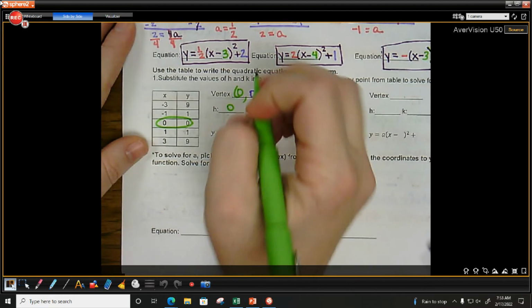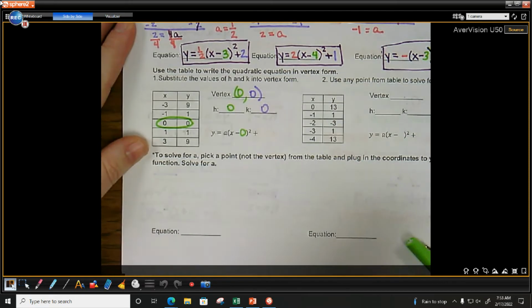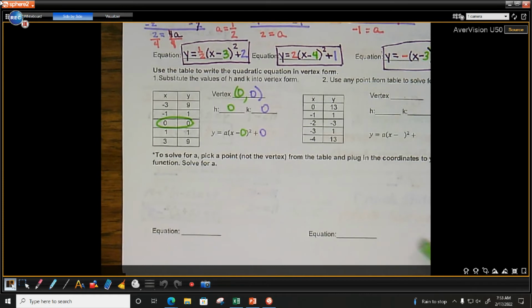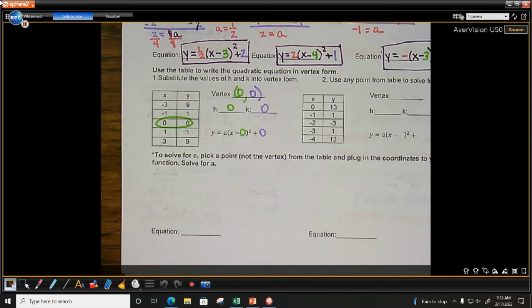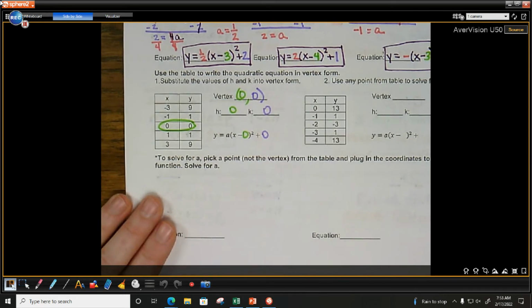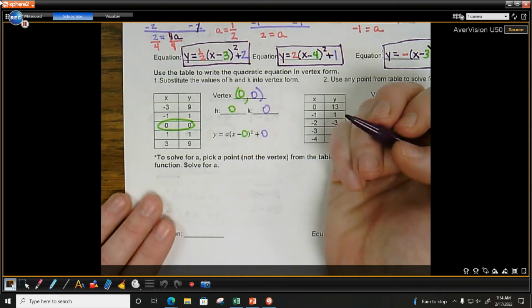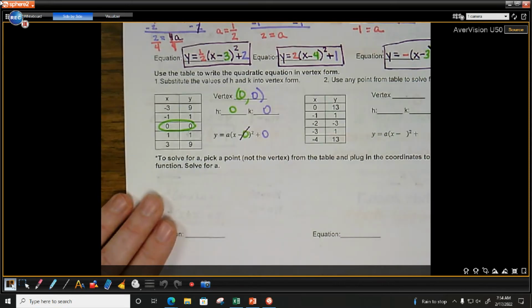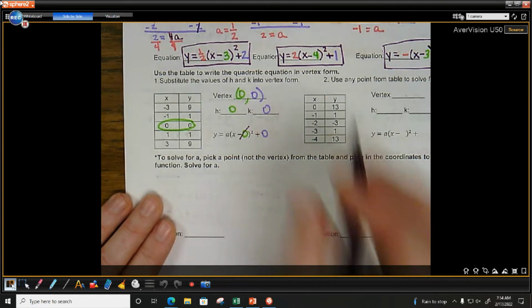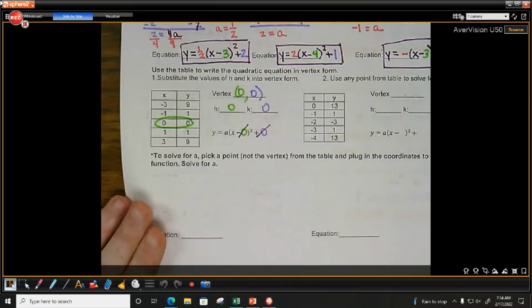So I'm replacing h and k with 0. I did that a little fast. Is that okay? Now, we talked about this a little bit last class. If you have a minus 0 in the parentheses, do you even need the parentheses? No. Do you need the minus 0? No. Cross it out. If your k is 0, do you need a plus 0? No. Cross it out. So how can I rewrite this?